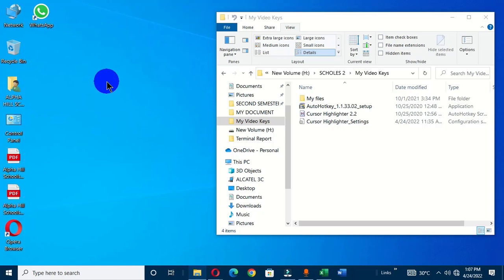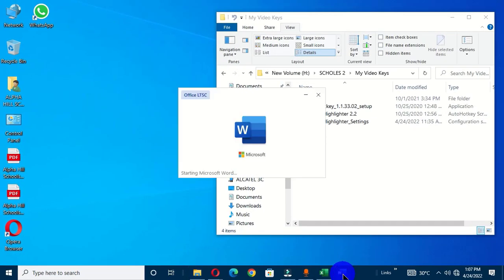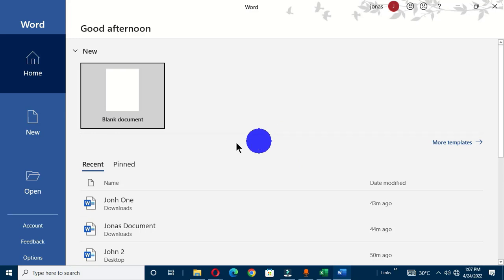Now, to have the interface of Microsoft Word, you have to open the program, and I'm going to show you different ways you can open Microsoft Word on the desktop. The first way is to move to your taskbar, where we have these programs located. You can see I have the Word icon on the taskbar, and I can easily open Microsoft Word by a single click on it. And you can see I have the starting page of Microsoft Word. So using the icon on the taskbar gives you an easy way of opening Microsoft Word.